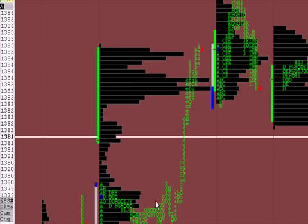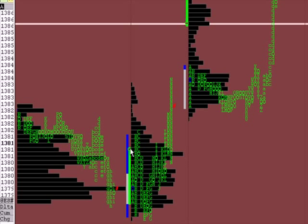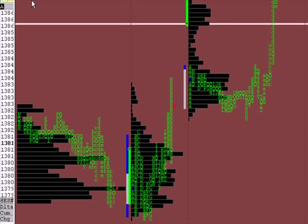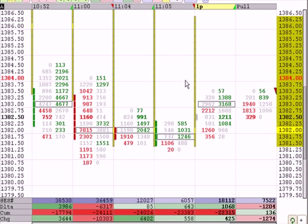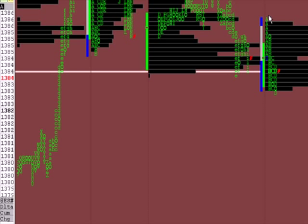If we get back down into that profile, if we get back down here and close the gap, there's not much here that's going to stop us. The other end of value at 66.50 might stop us. So we're going to try to be patient and stay with this trade as long as we can. We're going to move our stop down to 85. That way if the D period breaches the C period high, we'll get out anticipating a rotation back up toward the A period high, and we'll look to get short if everything's in line up there instead of giving too much profit away.